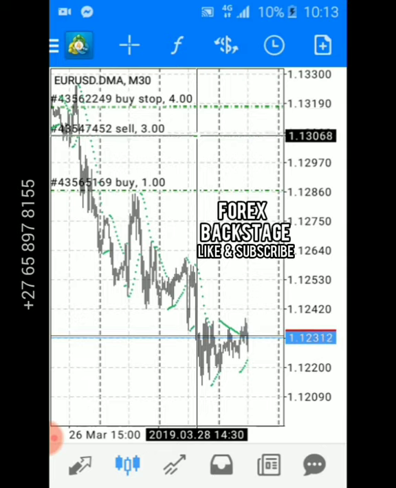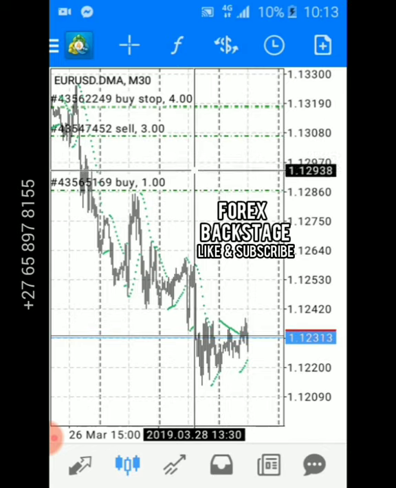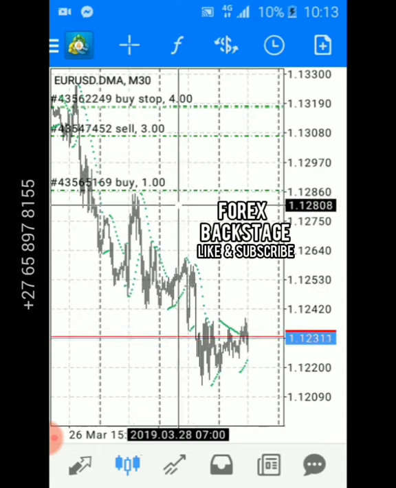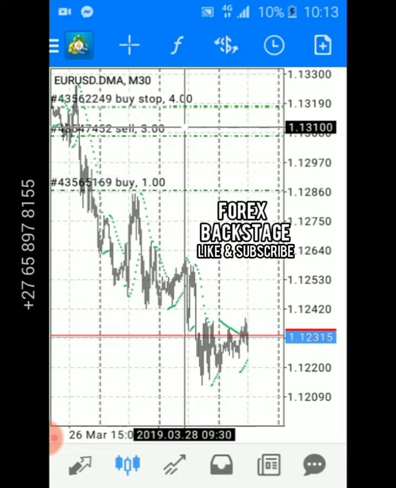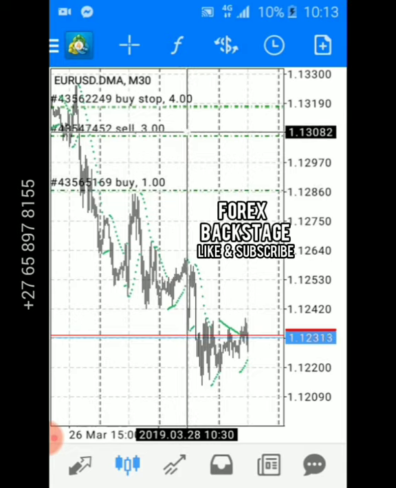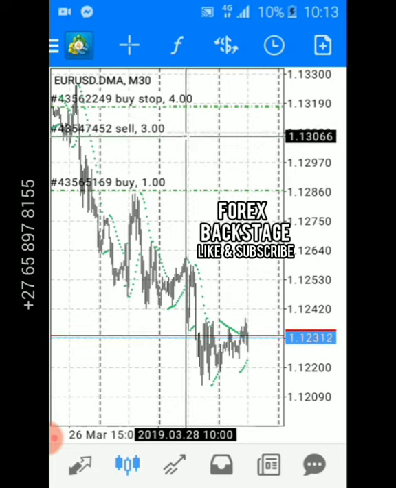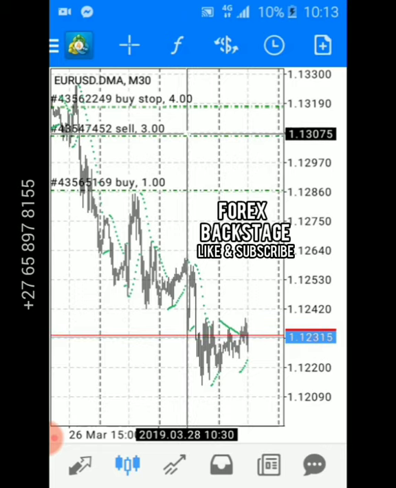So how do I make this profit, and how do I guarantee a person that this is a no loss strategy? The market continued going down. When it reaches this level, I started the new pattern. As you can see now, my lot size is 1.00. It means this pattern is successful, and there is a way that I see whether the pattern is successful or not, which is one of the secrets that are only shared in the premium group.